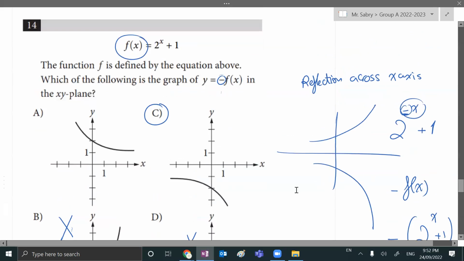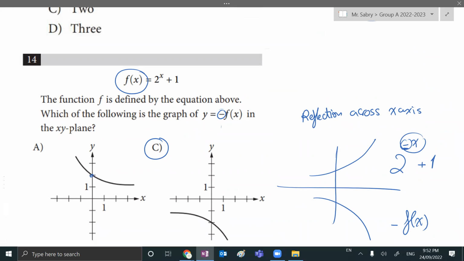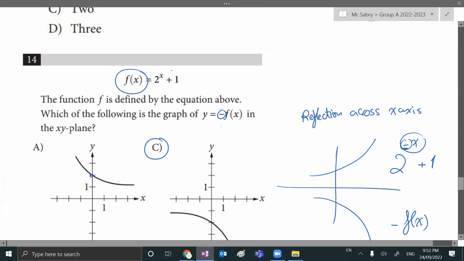Well, that's one thing. First of all, okay, isn't this what we call the Y-intercept? So how do I find the Y-intercept? Wasn't it that I should put x with 0? Yes, so good. If I put x with 0 here, 2 power 0 will be 1, 1 plus 1 will be 2. So yes, it's true that the Y-intercept is 2. But the Y-intercept of this is not what they're looking for. They're looking for this, which is the negative of that.